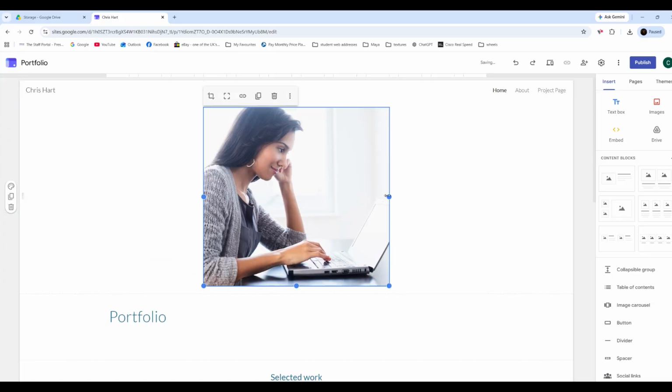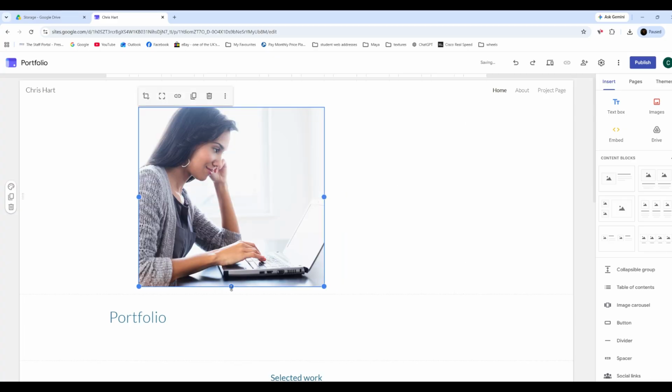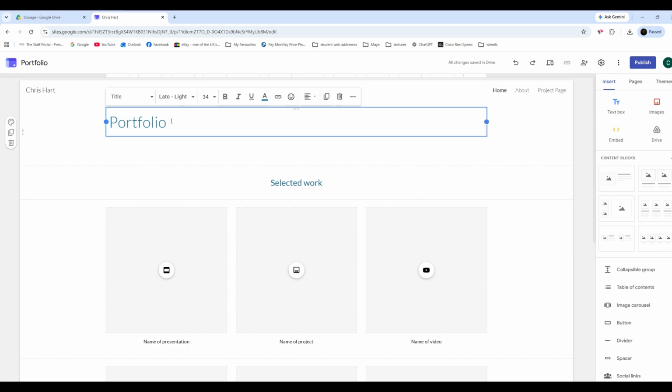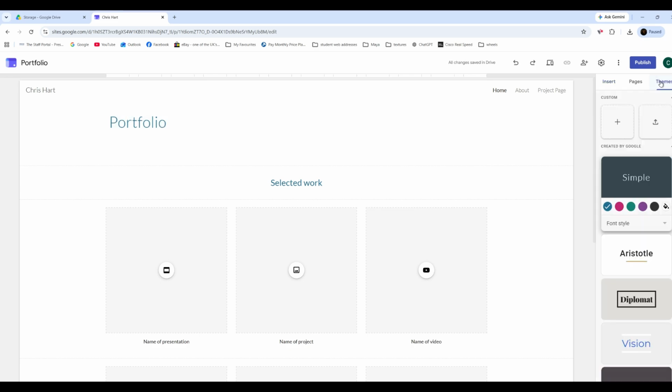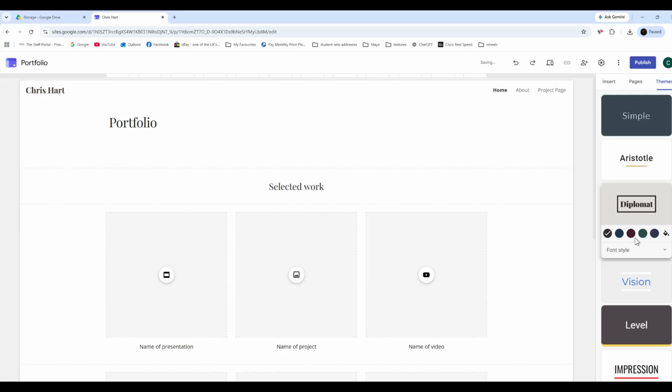Oh, in fact, sorry, this is cropping, but it's pretty good because it will adjust your picture without stretching it or anything like that. So that's great. If you want to get rid of it, just get rid of it. So let's do this. Now, one thing that's pretty good, if we go to themes here, they do have different font styles that you can just grab. So let's choose Diplomat, and you can change classic, light and heavy. Let's do light, and we can change the colors of the fonts.